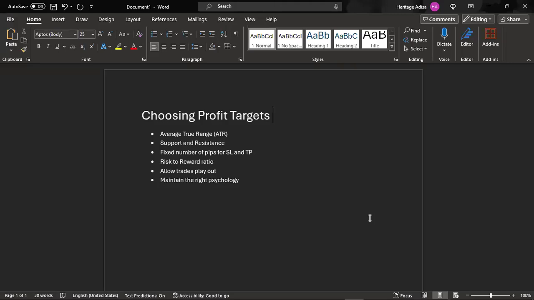We're going to look at how long to leave your trades running, because some people ask questions like, should it be based on the time frame? Is it that when I'm on a 1 hour time frame, I should leave the trade running for 1 hour, which may not necessarily be correct. So we're going to look at how long we should allow our trades to play out. And we're going to talk about a bit of the right mindset when it comes to trading.